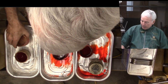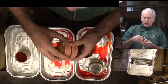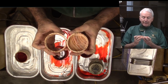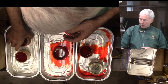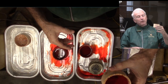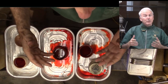Now this one has a little bit of coloring on the outside, I think because I moved it and I sloshed it. So I cut it apart just to see if there was any dye penetration inside. There is not that I can detect. So it is a fault in my experiment. Now this one has been holding the red dye water for a day without any trace of it on the outside. So I consider this a success.